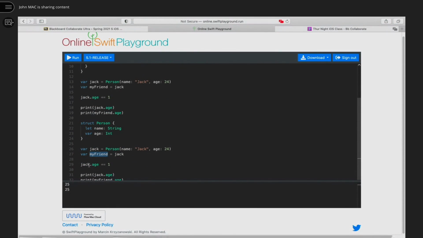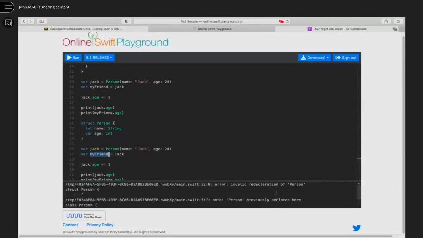And then you add Jack's age plus 1. So Jack becomes 25, but my friend is still 24. You're going to print out, right? Invalid. That's why you cannot use let, because you have to use a variable for the structure, since you can make a copy.